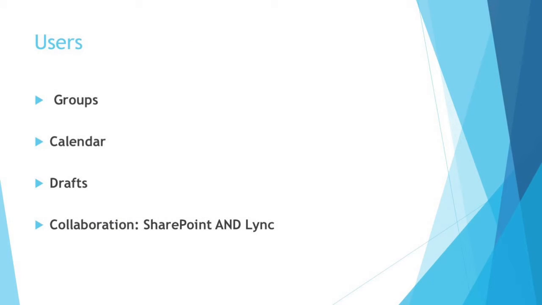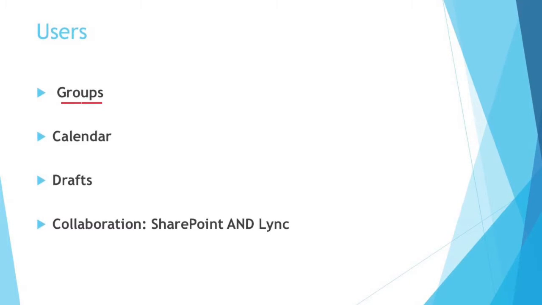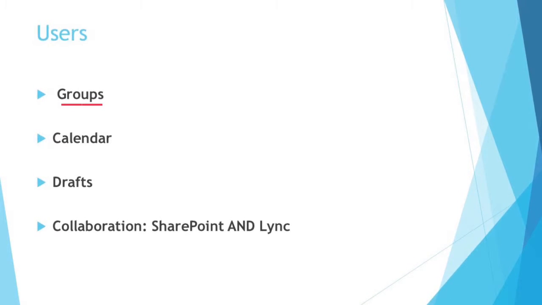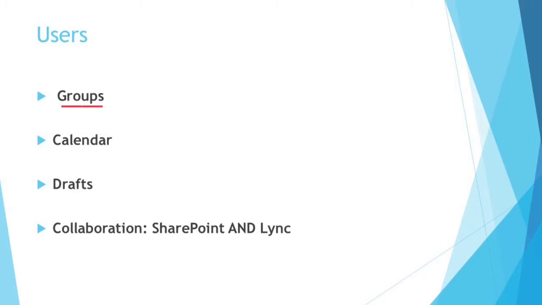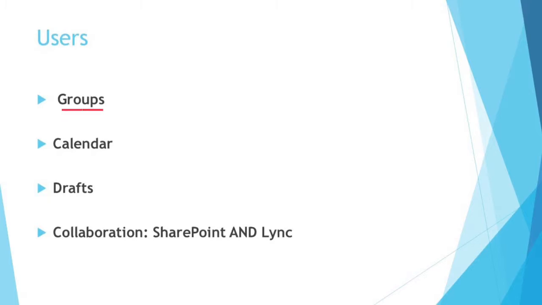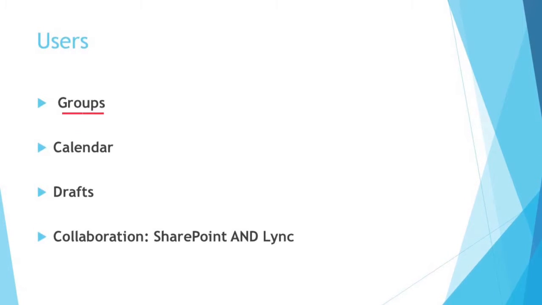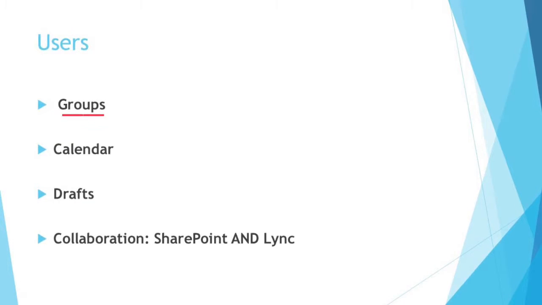Now moving on to users' features. Users are what the product is essentially intended for, and these are the main features designed for their use. A user can belong to a group created by the admin for a specific department, for example, and in return, a user can also create a group with his list of contacts. Groups make it easier to send an email to all the users, as the sender will only need to specify the group name instead of listing each user.